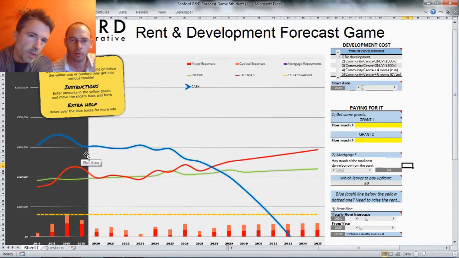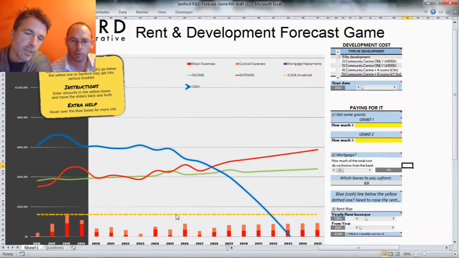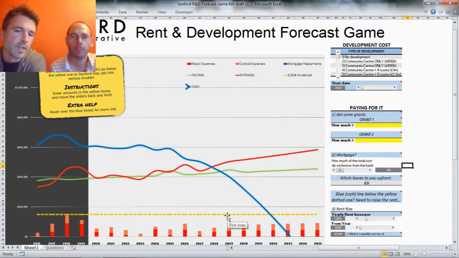As you are pointing, the most important thing, as you can read in the goals, is basically the blue line. That is the cash in our bank account, and we don't want that to ever go below this dotted line, which is the threshold we should always keep, just in case, to be safe, to have enough money in our funds. Okay, yeah, just in case. So the blue is the cash, and these other wiggly lines?